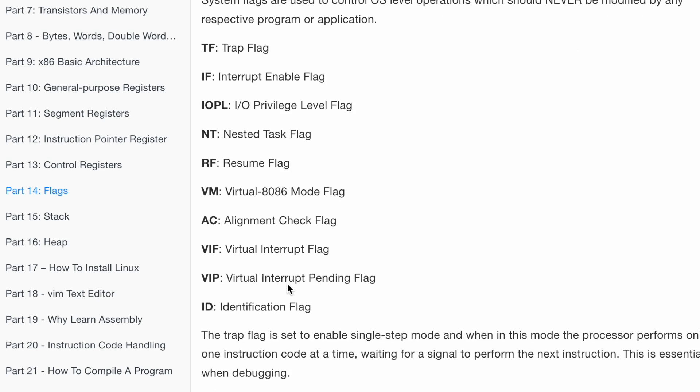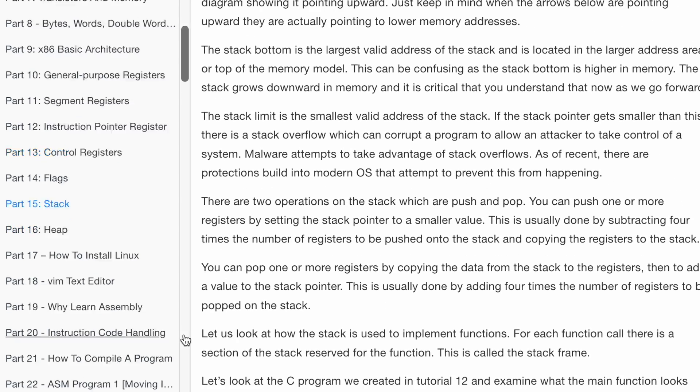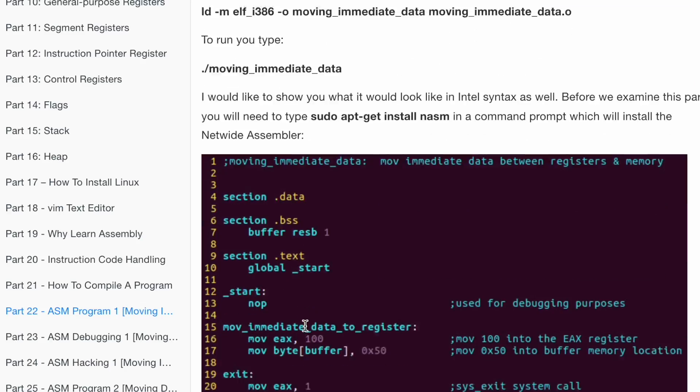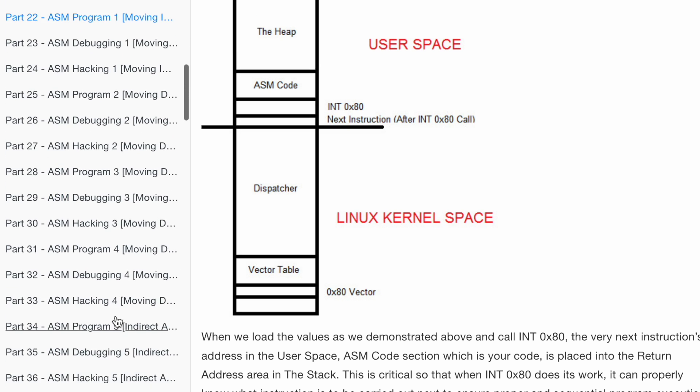You get hands-on experience as well as foundational knowledge. OAX Infection has a lot of other guides and information outside of this introduction to reverse engineering course. Personally, I don't think reverse engineering is a skill you'll use in every single job in cybersecurity — it's not something I use day to day as a security analyst — but I found it really interesting, especially since I originally started out as a software developer. It's interesting to see the flip side, which is debugging and disassembling code I normally would have written.